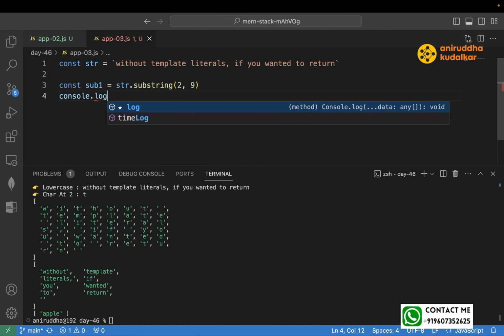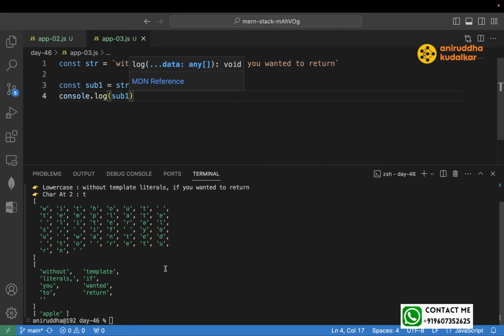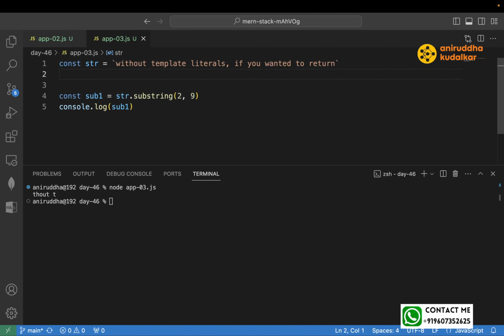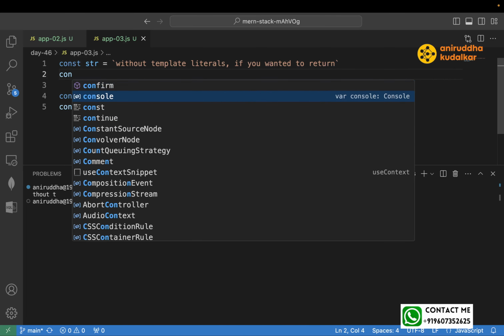So console.log sub1, node app03. Can you see? So it is starting from the second, 0 1. Okay, let's print console.log.